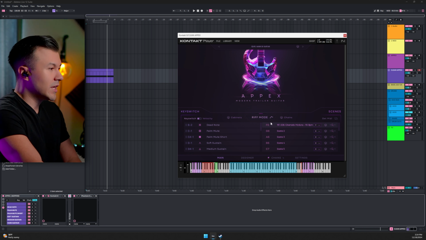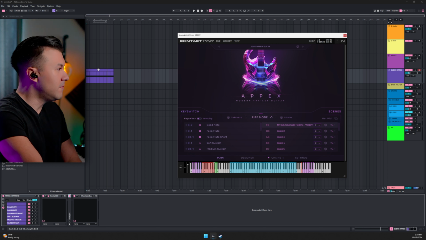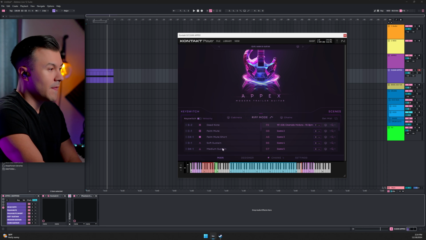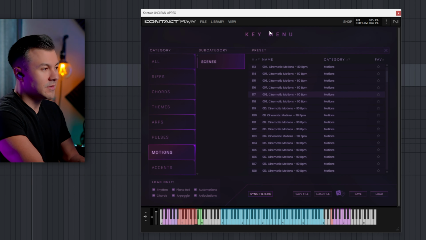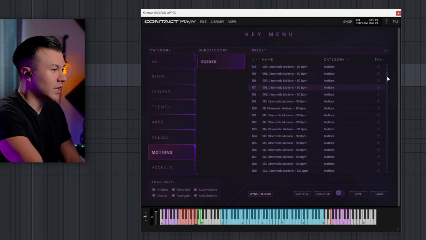And so what I did was on F6 here, I just have the key here, F6. And so I'm going to go in here, which is the designer. This is where you build out your riff. And so what I'm going to do just to get some inspiration, we're going to go in here and check out what we have.